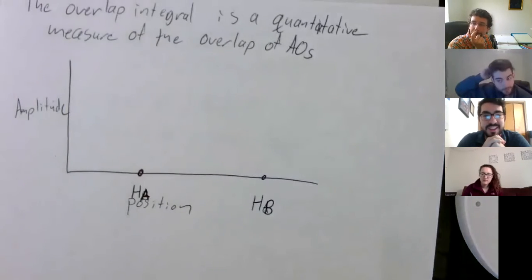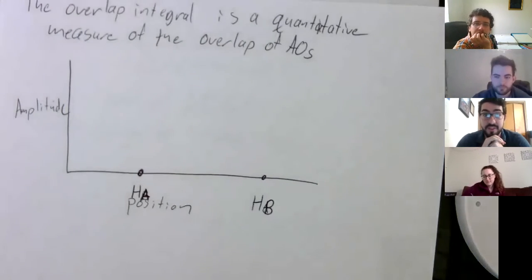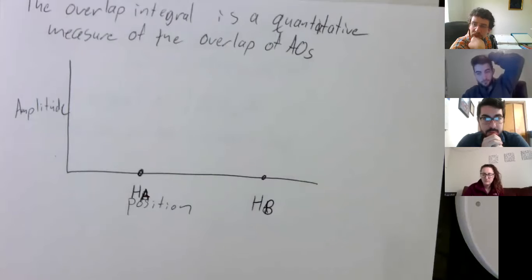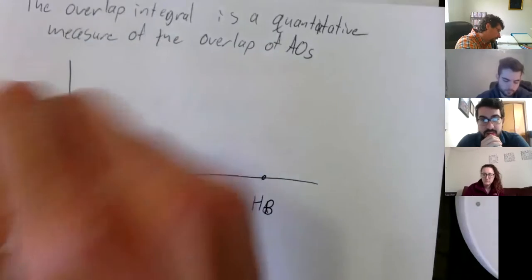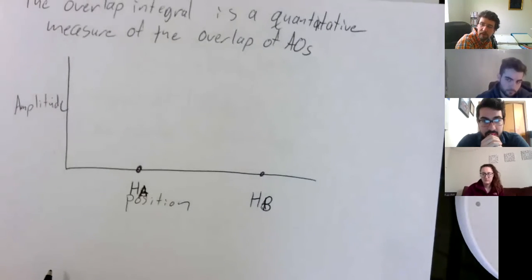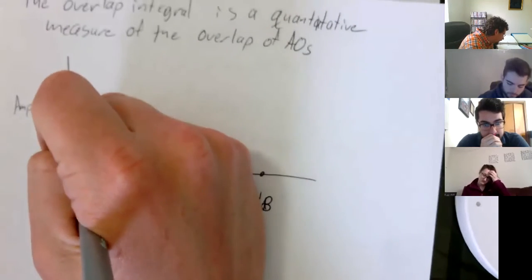And then what is amplitude describing? It's the wave function itself. Yeah, it's the square of the wave function. So let's pretend it's like a slice of the probability density or the radial distribution function. So would it be like an upside down parabola? Yeah, sort of. Where's the maximum going to be? Right above it. So it looks somewhat like this.